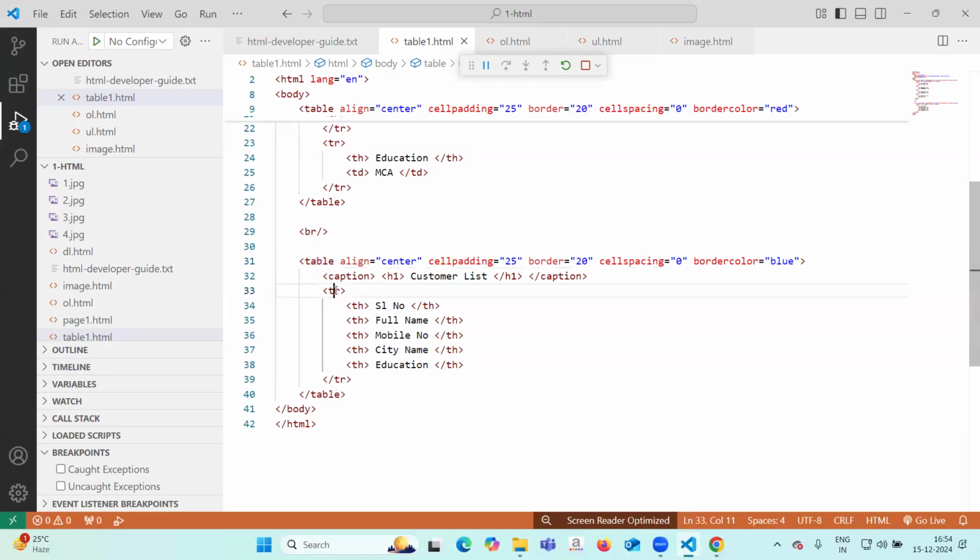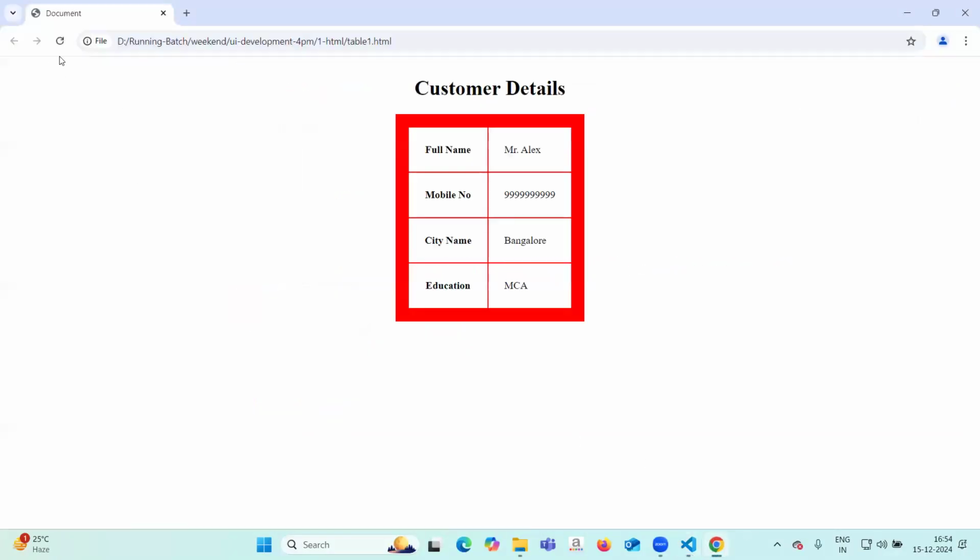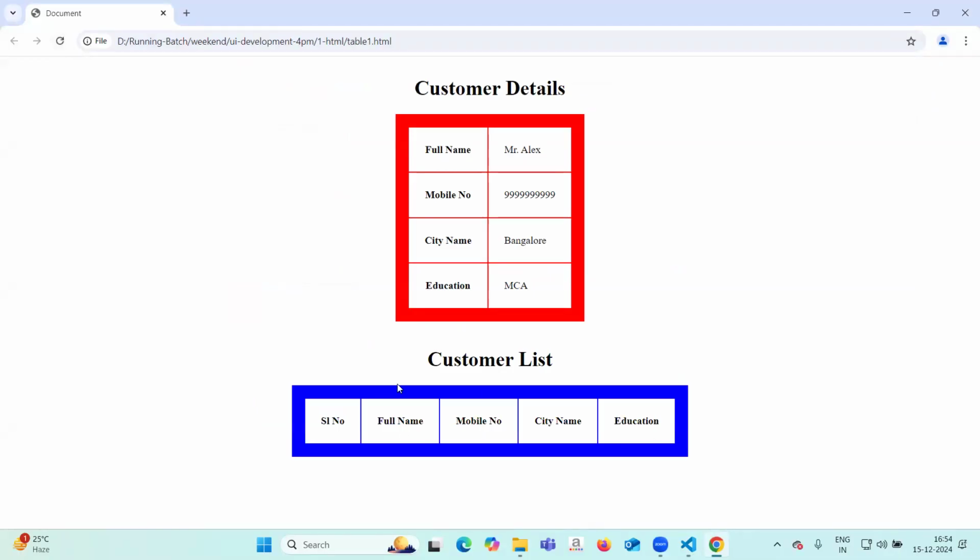Okay, ready? Added like this. Now come to the browser and check once what the appearance is. It appears like this.